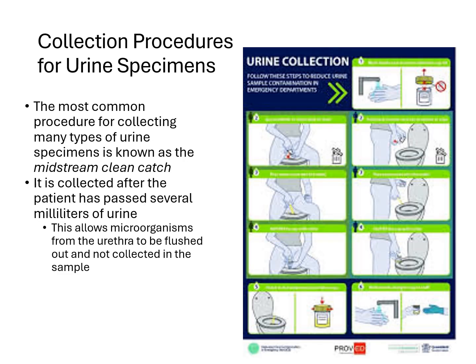There are collection procedures for urine specimens as well. So when they are properly collected, the specimen is basically sterile, as urine should be. So if the patient has a urinary tract infection, like a UTI, then it wouldn't be sterile. There'd be bacteria and white blood cells and stuff found in there.